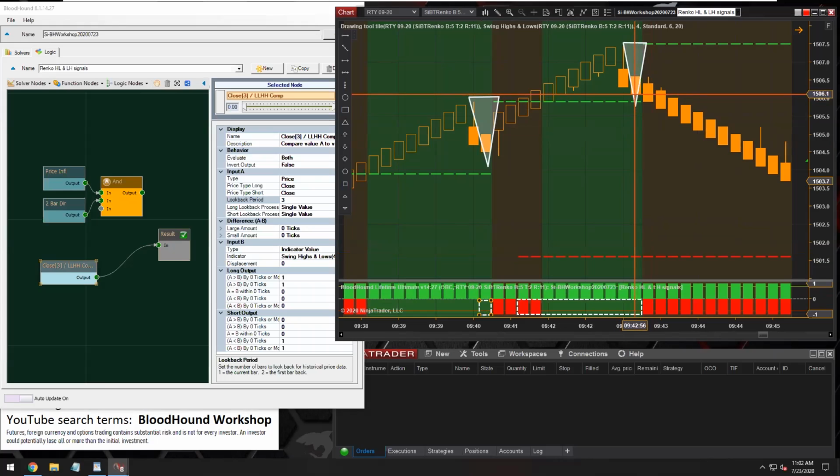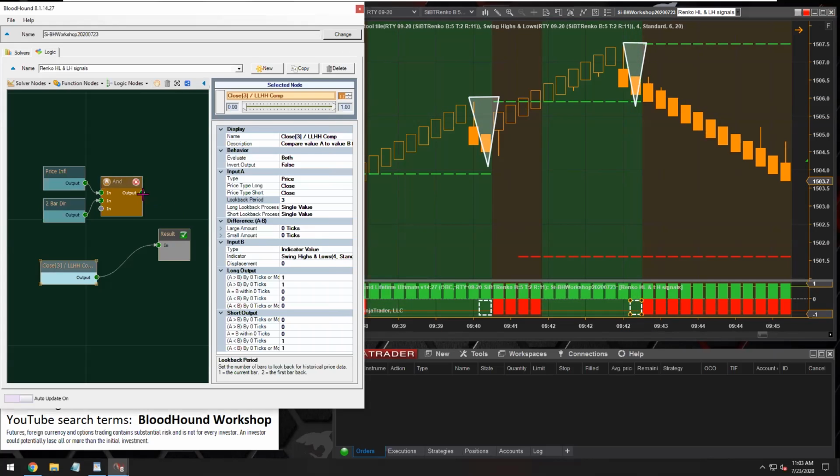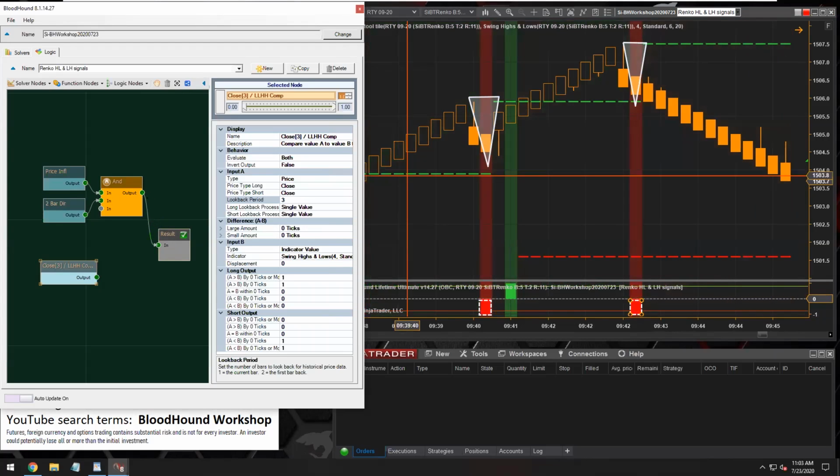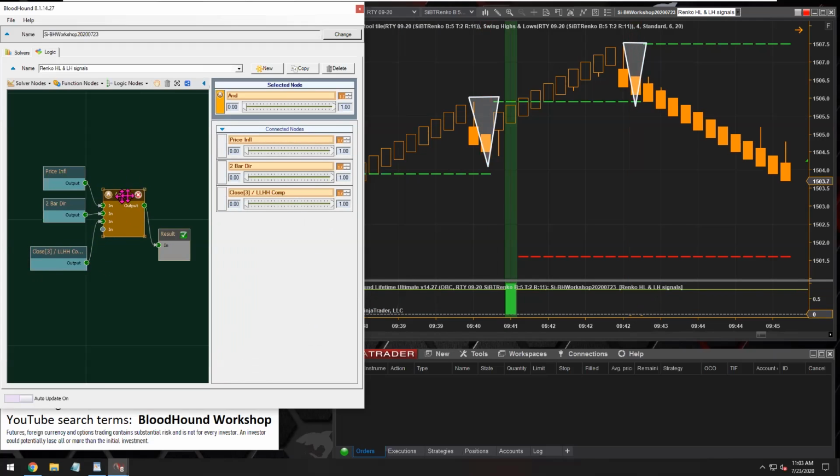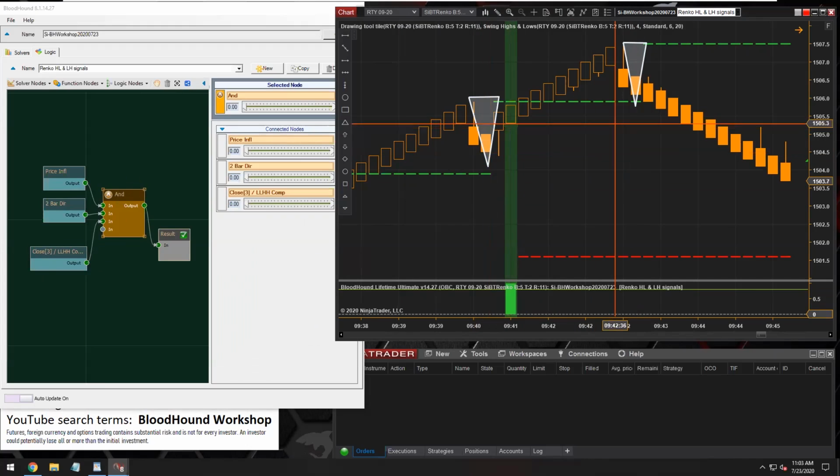And same thing over here, this bar. So this bar here, if we come down here, there's no short output on this bar. So let's take a look at those signals again, right? So there we go. The short signal and short signal, we want to get rid of those. And so as soon as we take our comparison solver and connect it in, there we go. Those short signals went away.